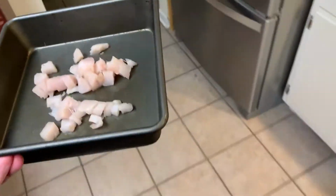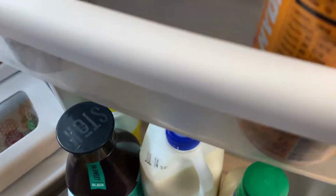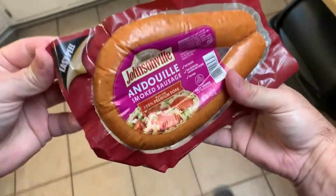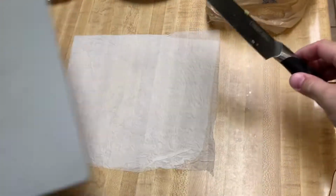Next, I will grab the andouille sausage. And this one is Johnsonville. We just picked that up at Kroger's. Easy to find. Let me give my cutting board and knife a real quick wash.